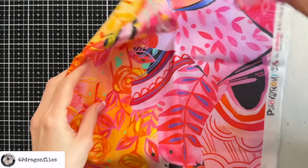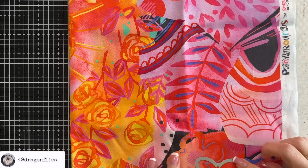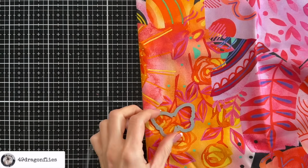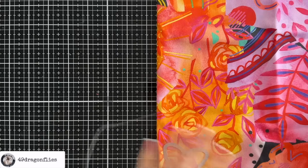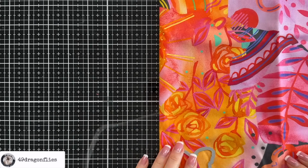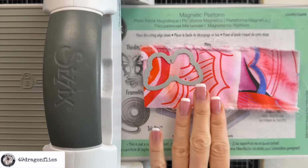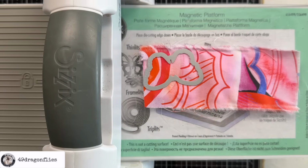And I think I want maybe something from here. Like I would kind of actually love these here, but I'm reluctant to take a piece out of the middle of the fabric. That's also kind of a waste. Okay, I'll do something like this here. So we use the fabric just like we would a piece of paper.